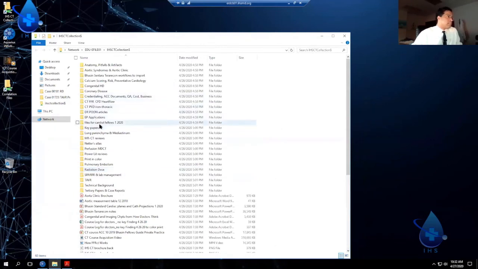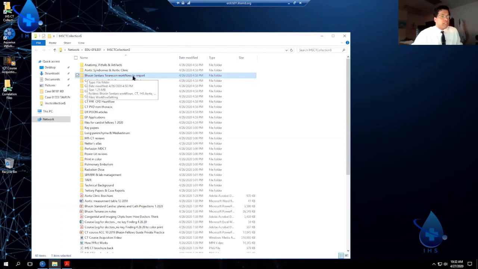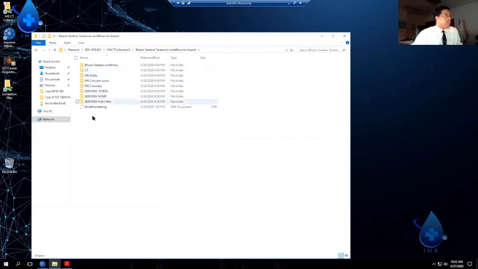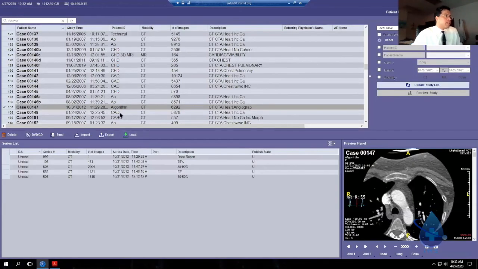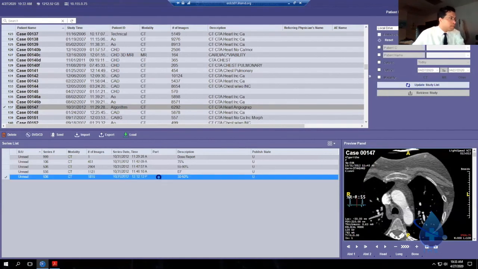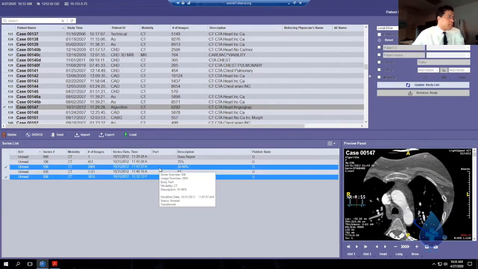They're right here. They're called Basine, Centera, TerraRecon workflows to import. So if you have a TerraRecon workstation in your home institution, all you have to do is take these files, and you can import them. And here they are labeled by the name IHS. Perfect. And they will set those presets up in your TerraRecon system, so you don't have to. So whatever workstation you use, if it's a TerraRecon, they'll work for TerraRecon only. Sorry, you will have these presets the same way you've been using them all week.